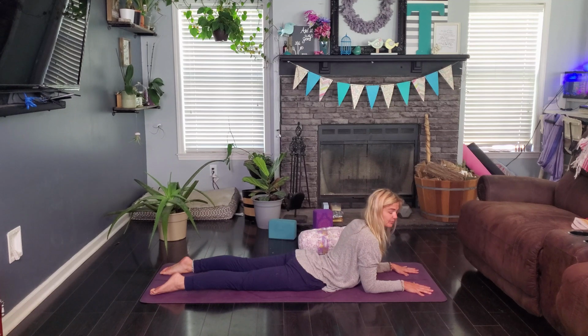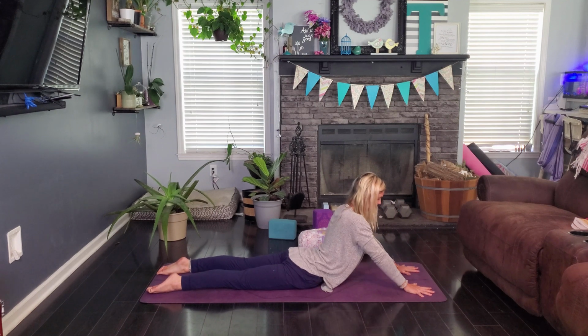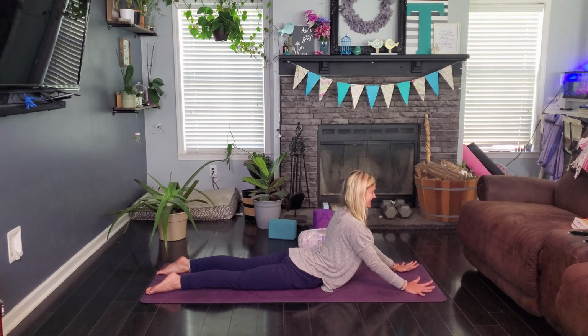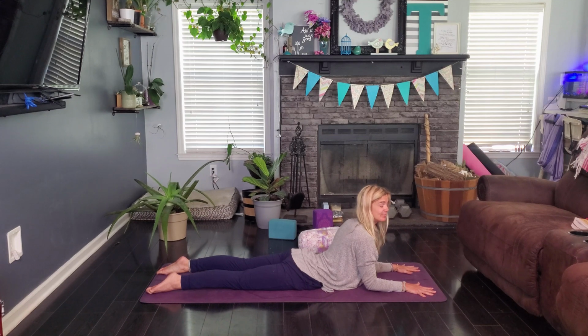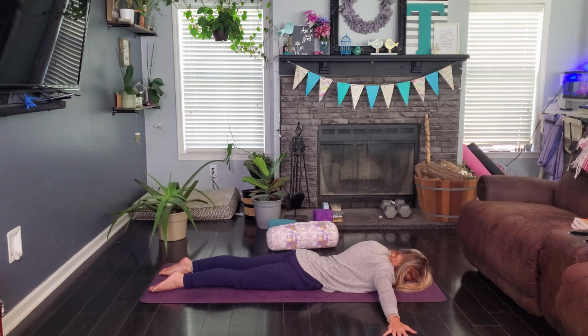If you'd like, you can push up into seal. So you can walk your hands out a little bit or leave them where they are and just press up. Slight little back bend here. Smiling. And release. Very beautiful. Go ahead and take those arms out into a T.